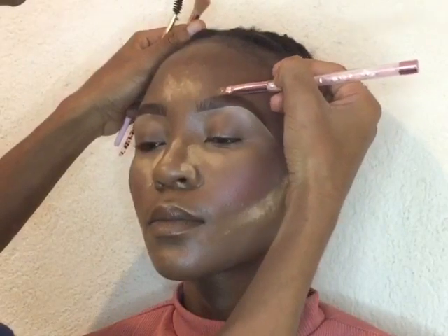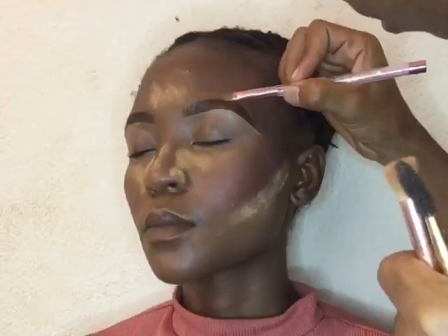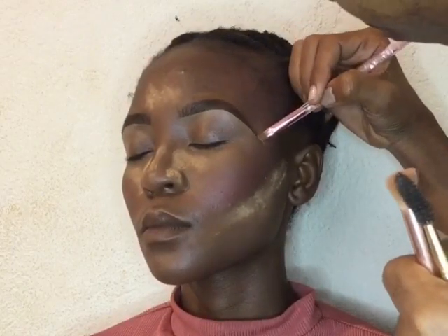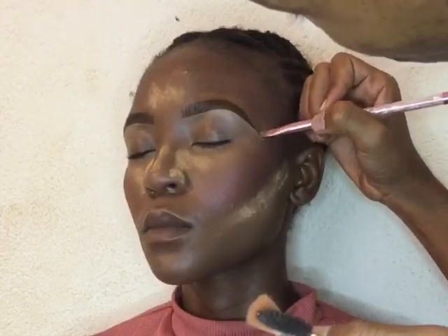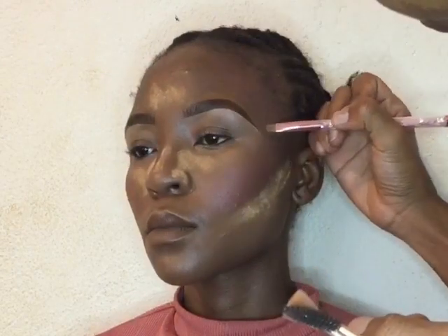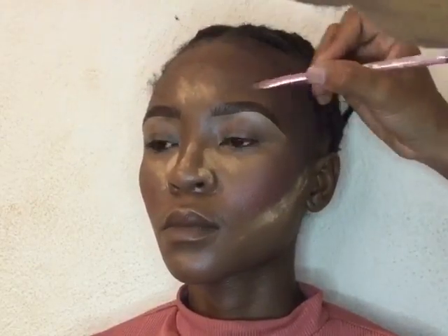Hold your breath very well and you will see your eyebrows will come out looking nice. There's a clip that is missing here — I don't know how, but it's missing where I blend the concealer under the eyes to actually get it smooth and looking nice, so I'm so sorry guys. I took the same Maybelline New York Fit Me foundation in the shade 364 Deep Bronze to clean the top of the brow. Then taking that Luxury Banana Powder, I'm going to bake the eyebrows.